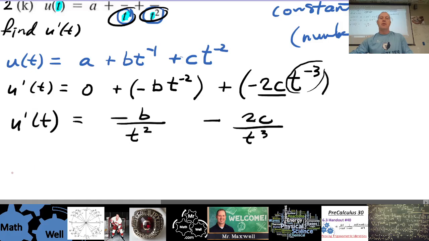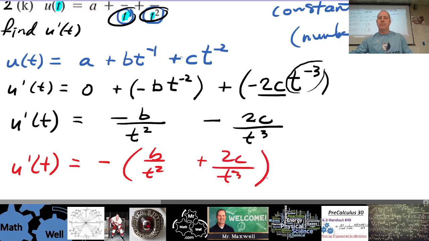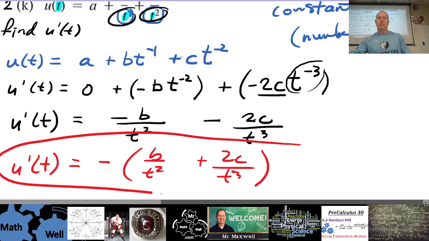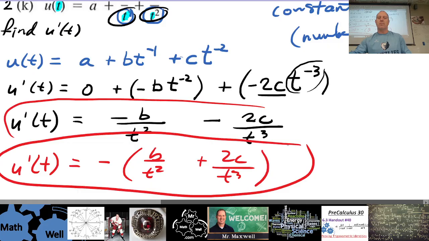This is the answer. So I would challenge you, if you notice this, then great. Your final answer could be something like this: negative b over t squared plus 2c over t cubed. Okay, that is factoring out a greatest common factor. So right now, both of these answers are totally fine. But it would really change things if there was a 2 here. If there was a 2 here, then you would say, oh my goodness, I have to take out a negative 2 as a common factor, and you would be absolutely right. So why not take a negative 1 out, right?